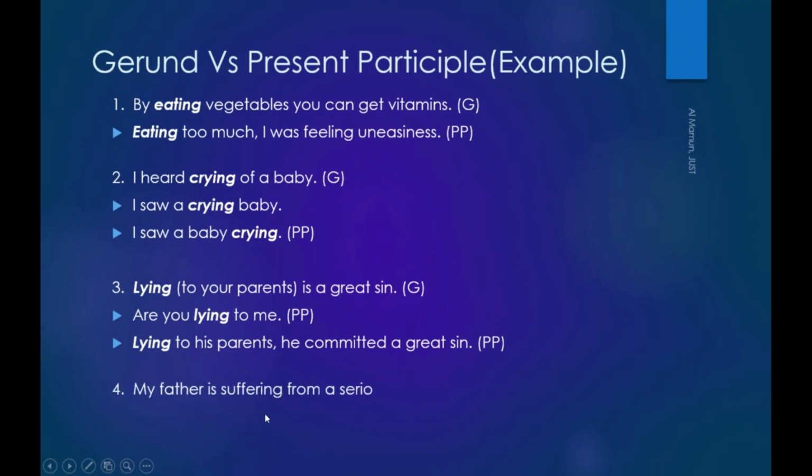My father is suffering from a serious ailing. So you have a as determiner, then you have an adjective serious, and ailing a noun, because after determiner and adjective you have a noun. So this functions as a gerund. But if you say look after your ailing parents, so your is determiner and parents is a noun. So ailing coming before the noun, it modifies the parents as an adjective. So it's a present participle. So that is all about present participle, gerund and verbal noun.